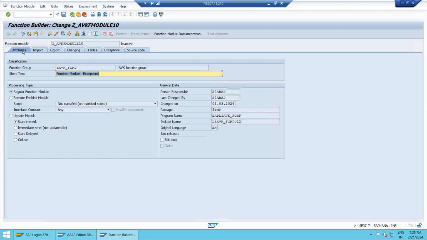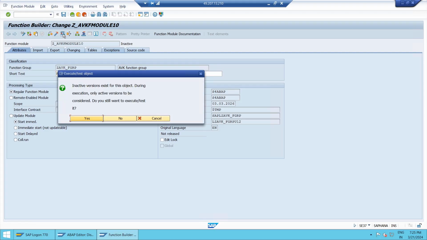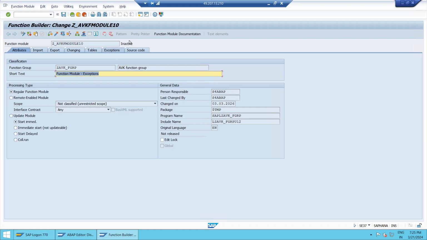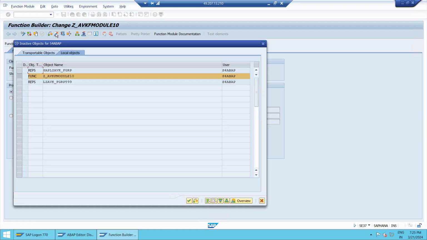Next, we have to go to the Attributes tab, under the test environment. That is very, very important. In the test environment, you go to inactive versions. First, activation is a must for every object in our entire group.